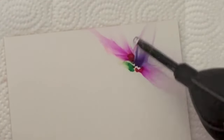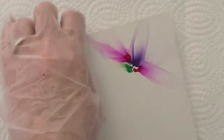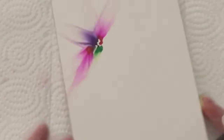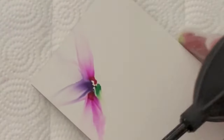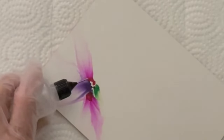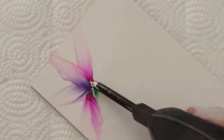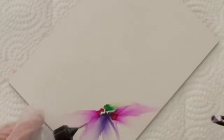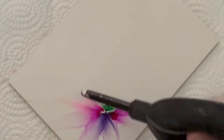Some people ask about blending solution versus alcohol. You can use 91% alcohol — that would work to move the ink, but you're going to get some of the color lifted off when you do that; it tends to pull some of that color away. So if you want to keep the vibrancy of the inks, I think personally that blending solution does a better job at that. But everybody has their own thing — you might find that it works just as well for you. In my experience, I believe that blending solution really helps to retain those beautiful, vibrant colors.